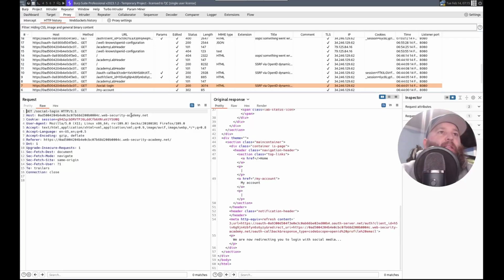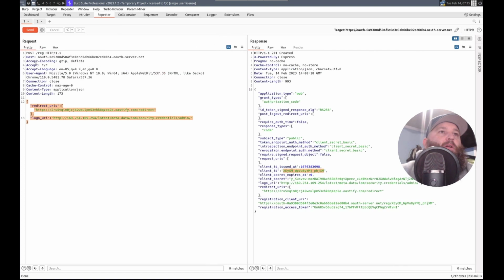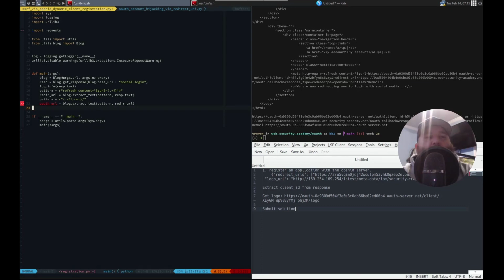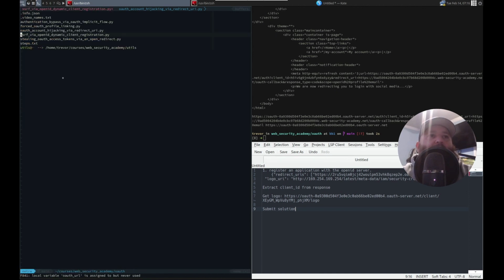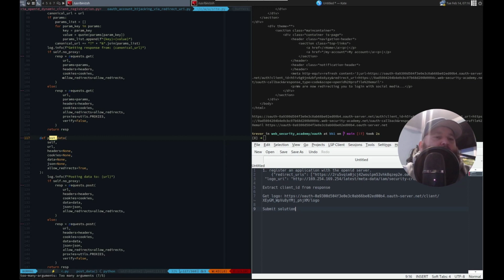Now, we've got that. What did I want to do with it? I wanted to register, post to that /reg. So blog.post. Post data. Let me look up Till's site post data.